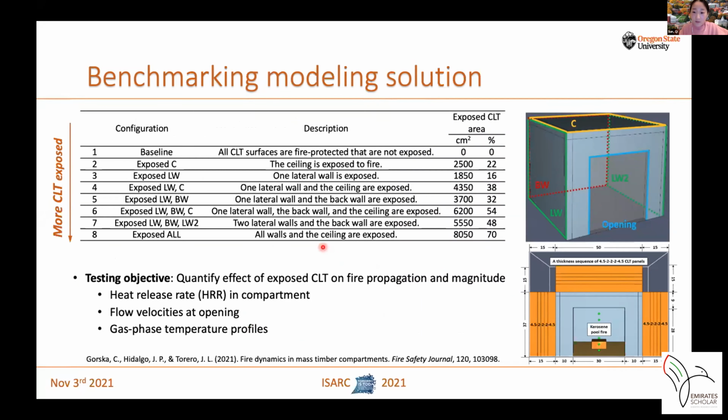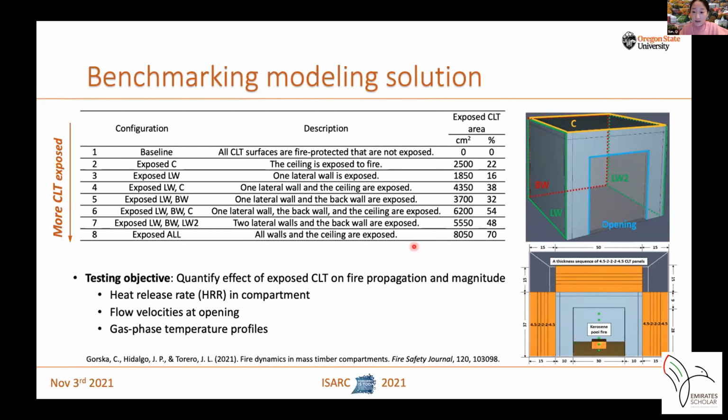The compartment walls include 1 ceiling, 2 lateral walls, and a back wall to investigate the effect of exposed CLT area on fire propagation and magnitude. We tested 8 experimental configurations with varying exposed CLT area.